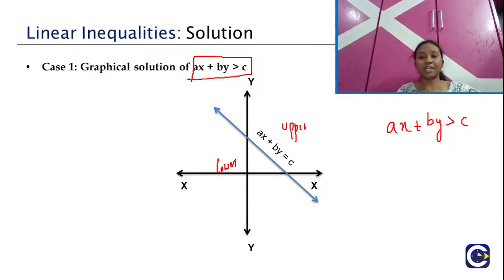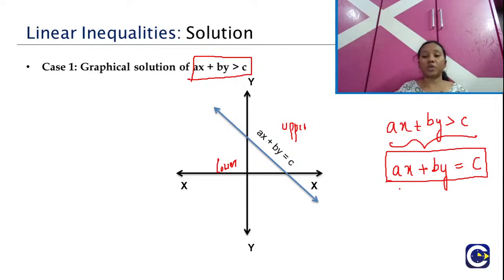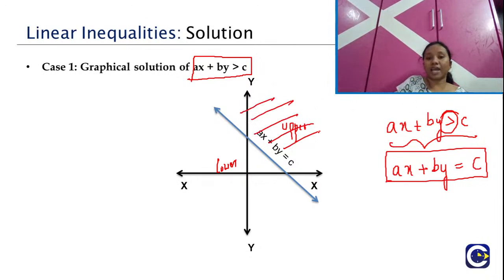Right. So we'll just take that to be an equal to. Suppose this is my inequality ax plus by greater than c. Instead of that, I'll take it as an equation, ax plus by is equal to c, and I'll be constructing or locating the graph of this equation of a line. Once I get my graph of the line, I'll get into my inequality. What is the inequality? Simply the greater, which means the upper part. So this entire part is my solution here.